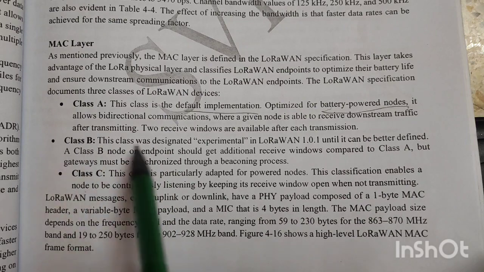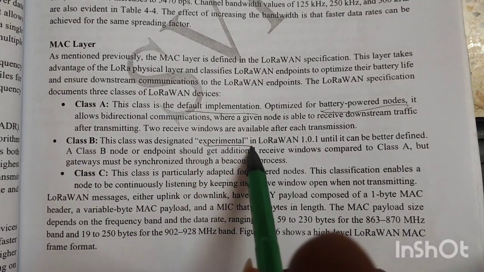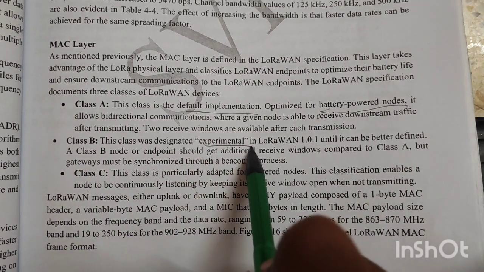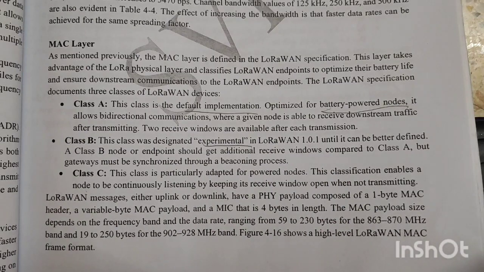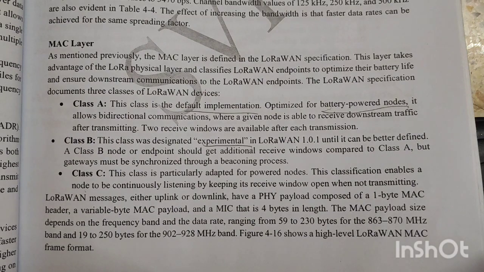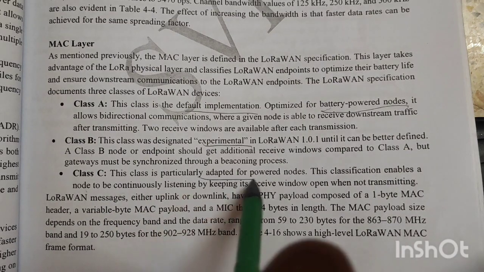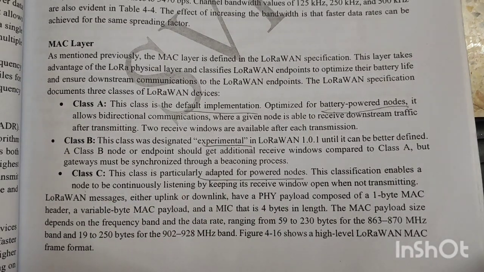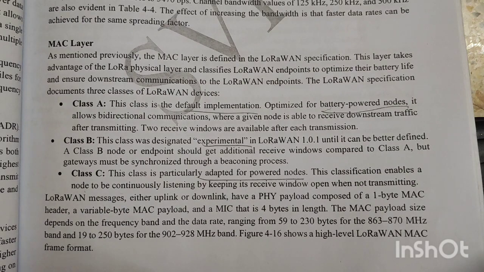Class B is for experimental data, that is LoRaWAN 1.1. This is predefined. Class B gets an additional receiving window. Then class C is for powered nodes, which keeps listening in the receiving window when transmission is not happening.